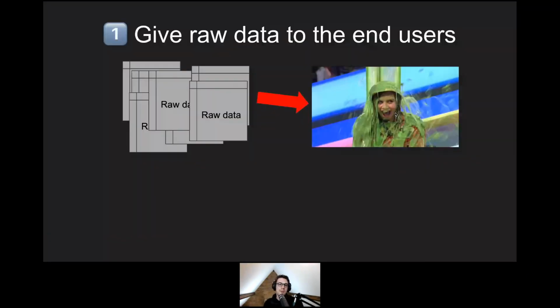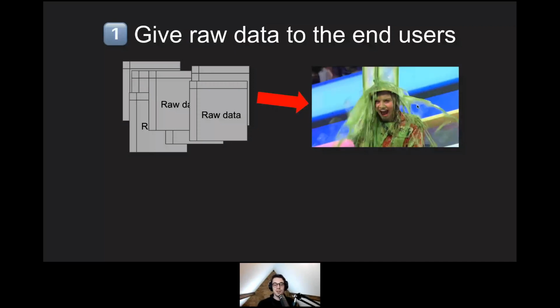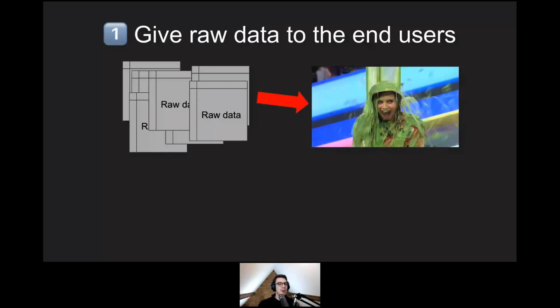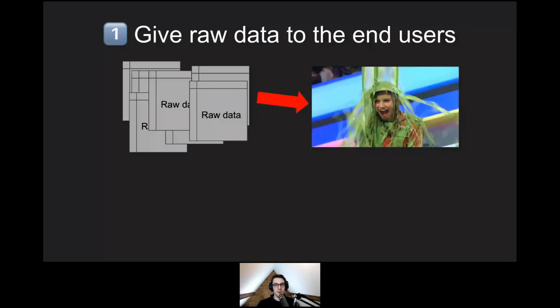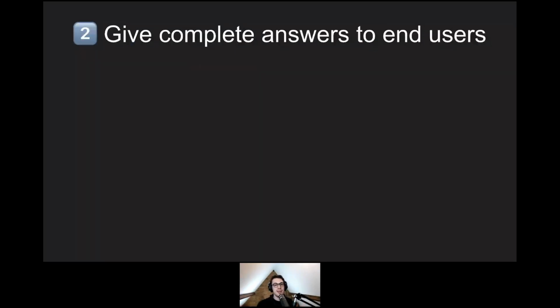If you have a really small team and everyone's technical and there isn't that much data, then actually this works kind of well. Everyone can write their own SQL and query the raw data. But in general, there's a lot of people in the company where it's not part of their job to understand what an inner join is versus a left join and all that kind of stuff. So what companies tend to migrate towards is, what if we have a data team that can provide complete answers to the end users?